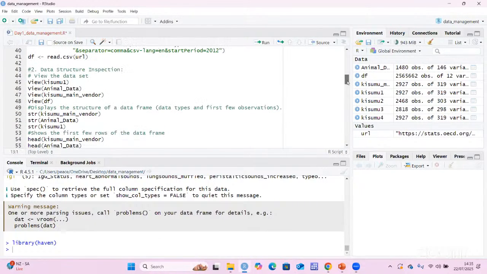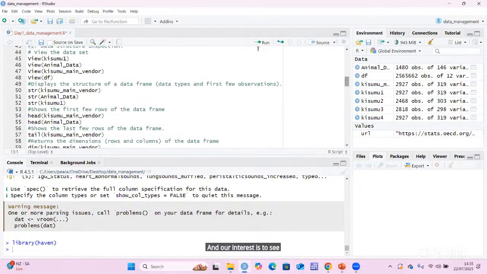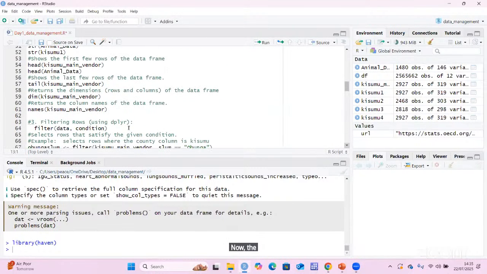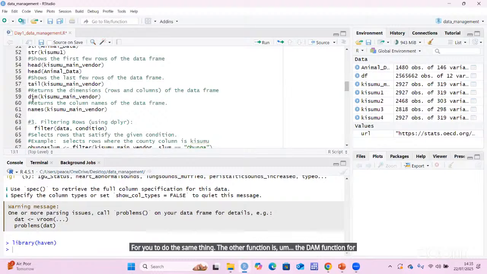And our interest is to see how we can look at the data, which is what you're doing here. Now, I'll go through two functions and then pause for you to do the same thing. The other function is the DIM function, for dimension. And what does this do? It shows the number of rows and the number of columns.